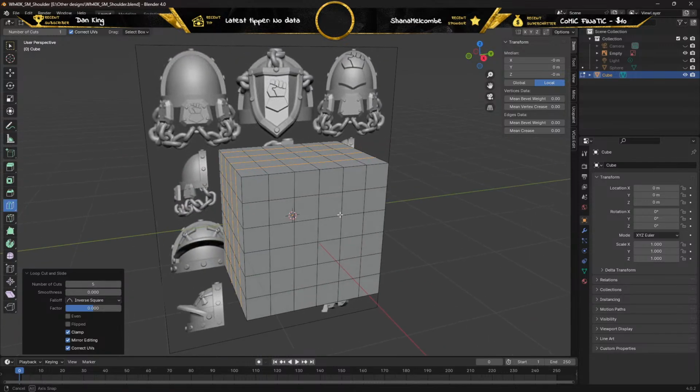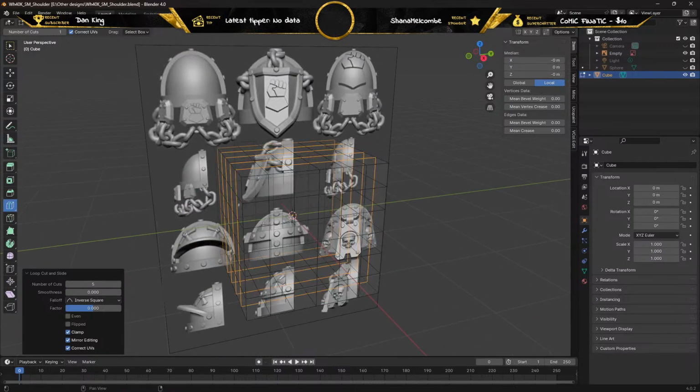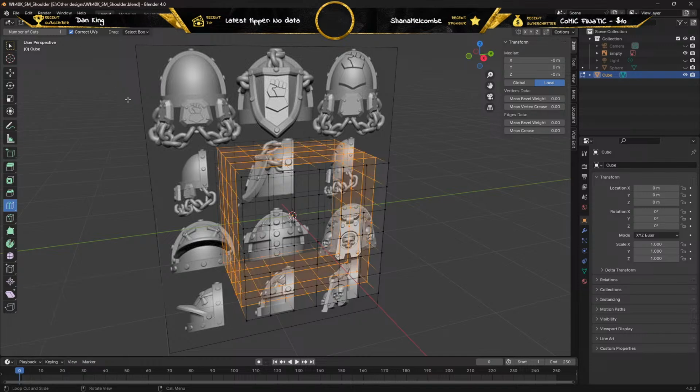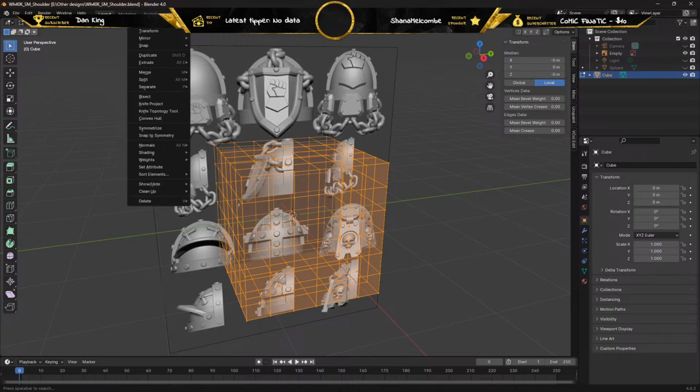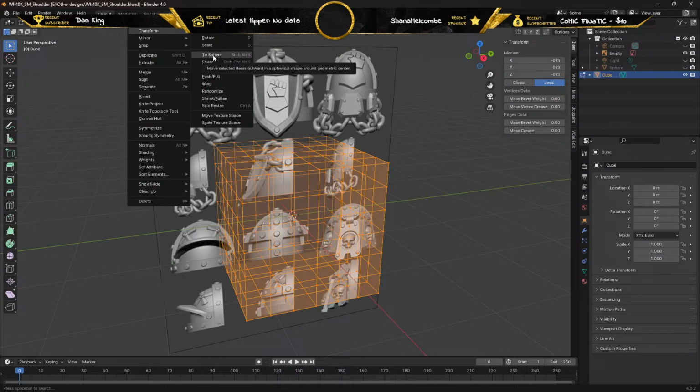So we have all of that, but now we need to actually turn this into a sphere. I'm going to go into the wireframe mode and click to get all the verts. I'm going to select all these, and go to Mesh, actually Transform, and then To Sphere.